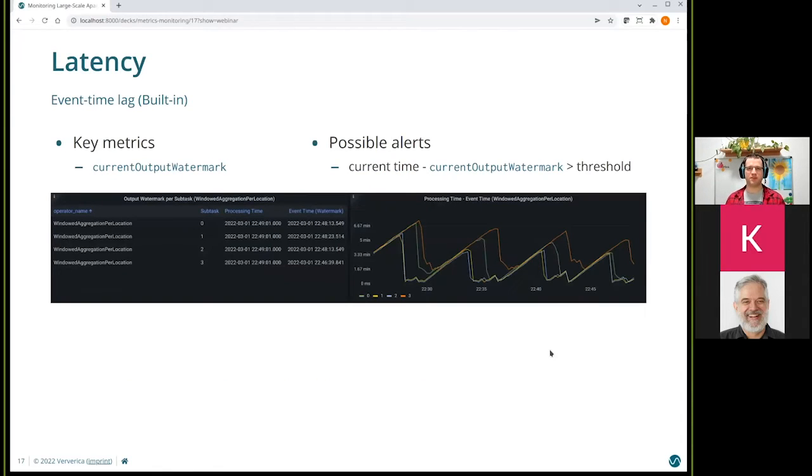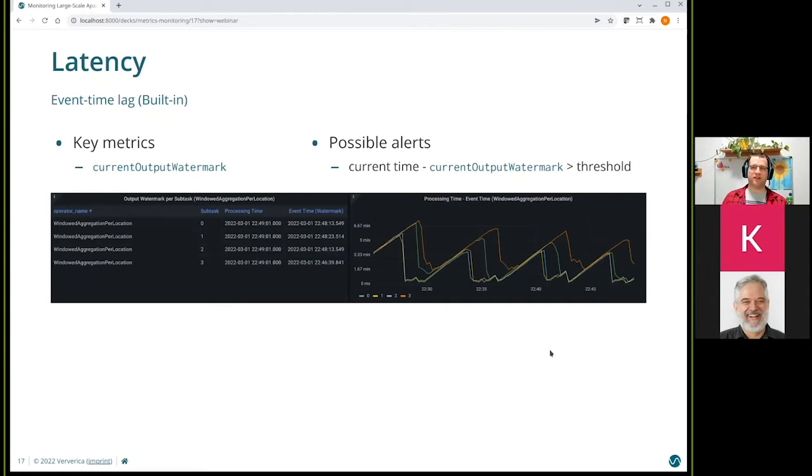Let's move on from checkpointing to latency. The most important part to look at in a job, if that job is running event time logic, is: are we making progress? This is because event time applications rely on watermarks to advance in event time. Therefore, it's a good idea to monitor the watermark at time-sensitive operators in your job graph, such as process functions or windows, by watching the difference between the current time of day and the watermark. That is something that we call the event time lag.